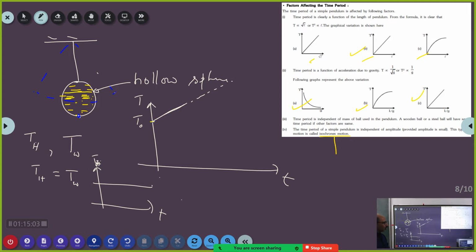Now you see, whatever answers all of you gave is not correct, correct? It will increase, sir, but not as a straight line. Okay, I accept it. Not as a straight line, correct? So what can be the type of the line? Is the line like this or like this?